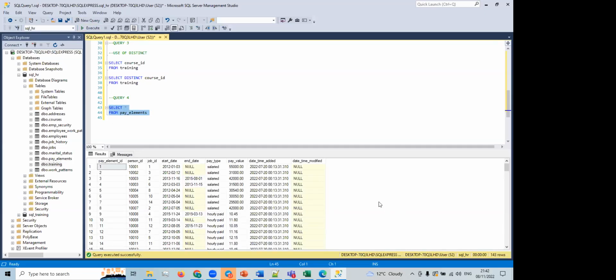Right, so this is what we have. We have pay element ID, person ID, job ID, start date, end date, pay type, pay value, date, and date modified. Let's see if we can just choose a few of these.